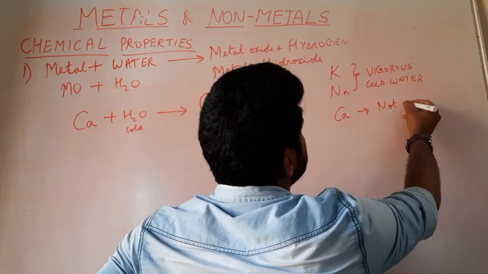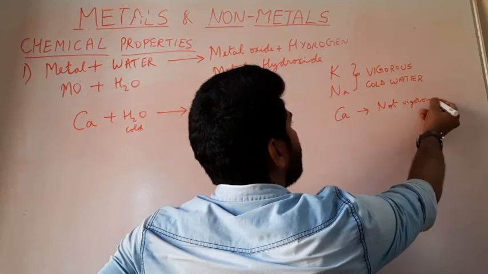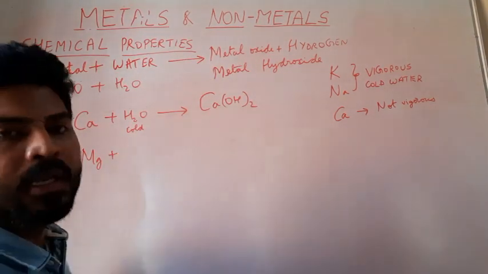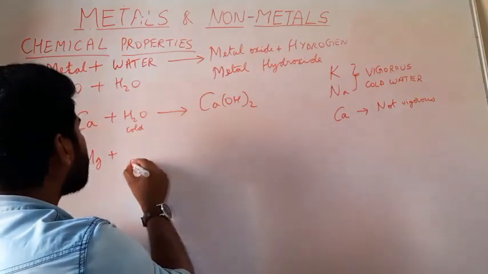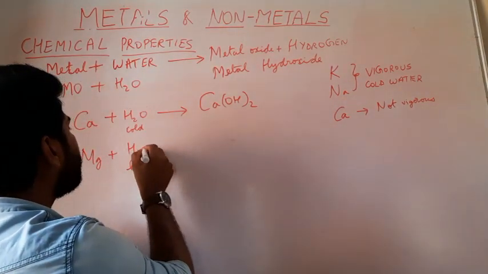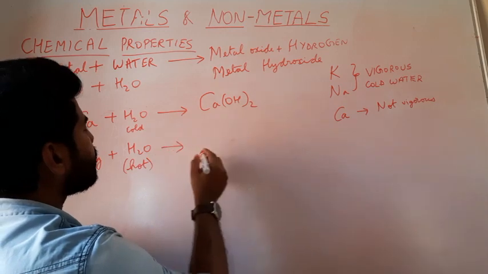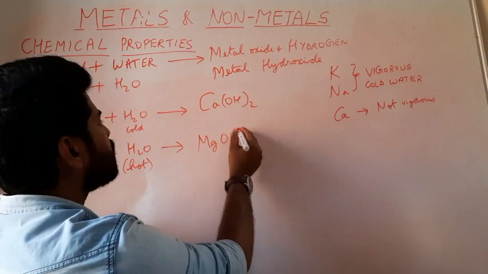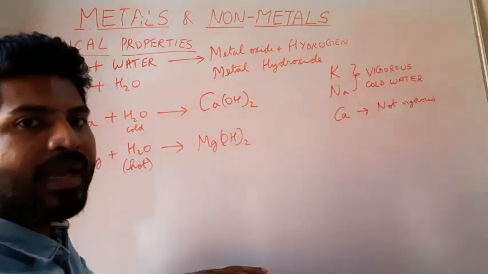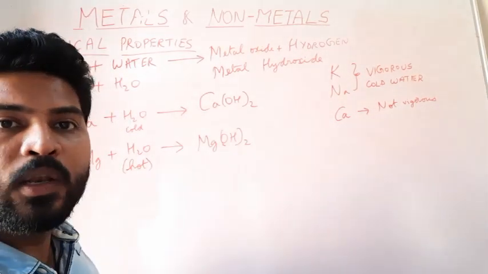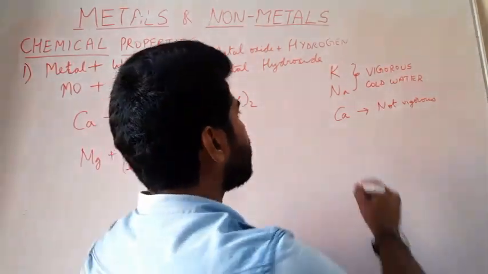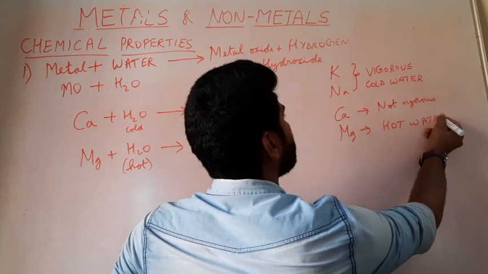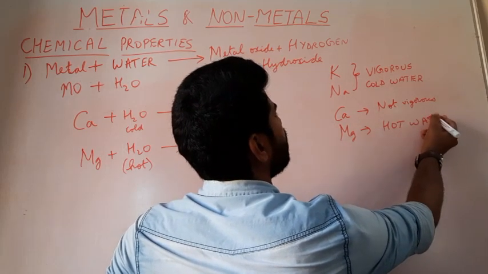So not vigorous, but it is reactive with cold water. On the other hand, magnesium metal does not react with cold water. Instead it reacts with hot water, and as in the case of calcium, the hydrogen bubbles formed will attach to the surface of magnesium and the metal will start floating on water. So magnesium requires hot water for reacting.